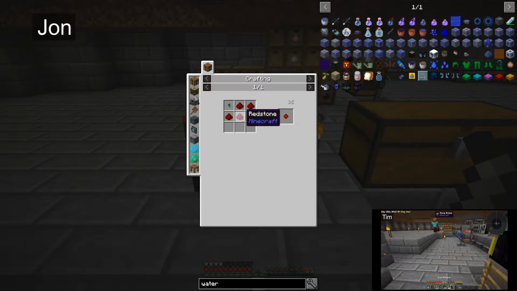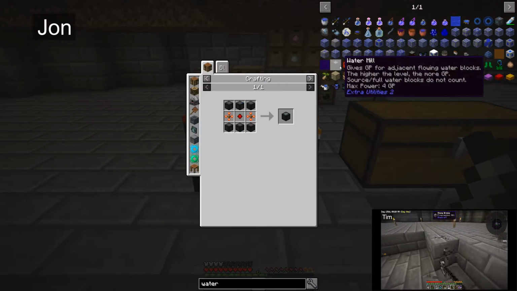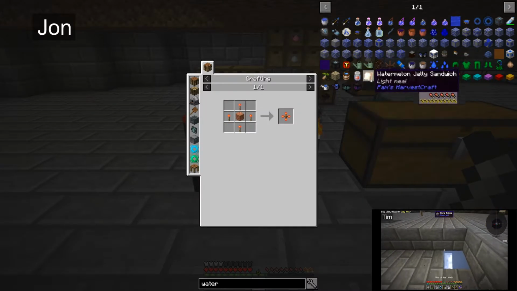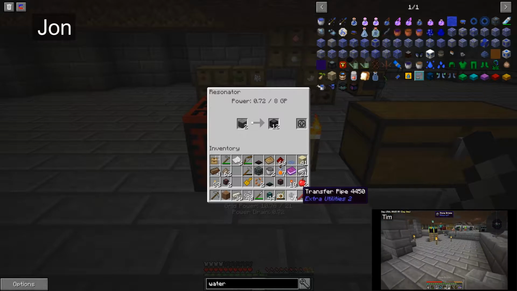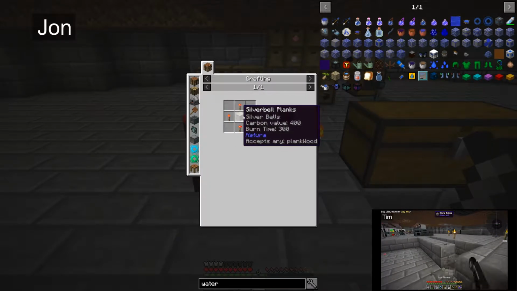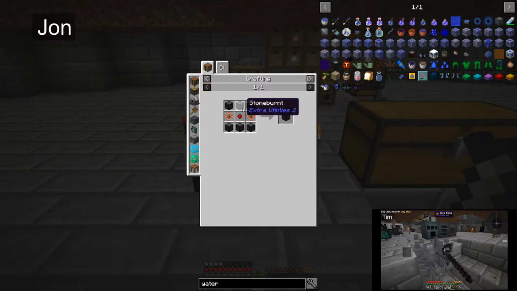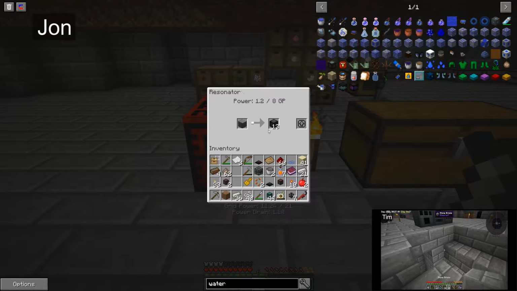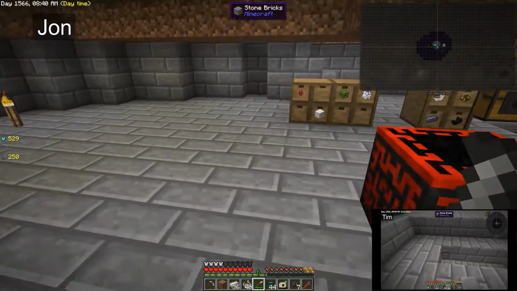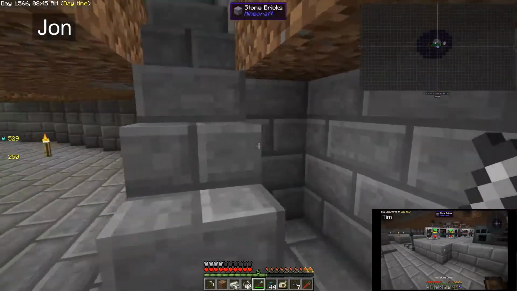Okay, so I want some resonating crystals. We're going to want some redstone gears. We need some wood. So if I go upstairs and quietly murder one of your trees.